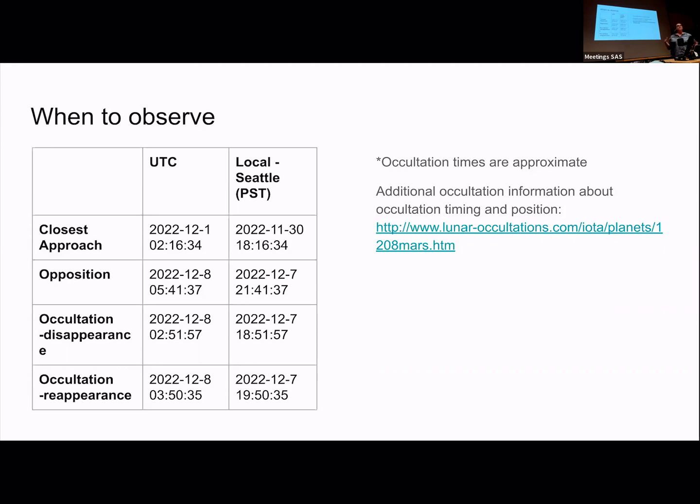For those of you who have computerized telescopes, one thing I thought would be super cool is to set up your telescope and do your alignment in the early part of the evening before the occultation starts. Center on Mars, watch it disappear, and let your telescope just track across the moon. Then hopefully it'll still be on there and in exactly the right spot when Mars comes back out. It's going to go through more or less right through the middle.